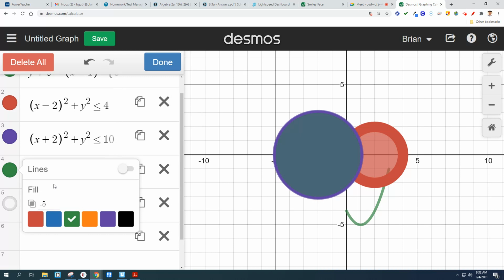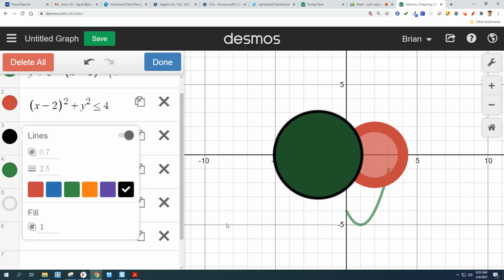Change it to green. The reason it's a weird color is because of the fill. Remember, you can get a little bit of control of the color by changing that fill. It would be a good way to mix colors, I suppose.